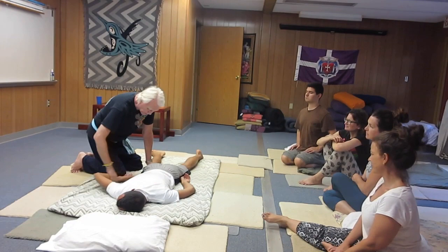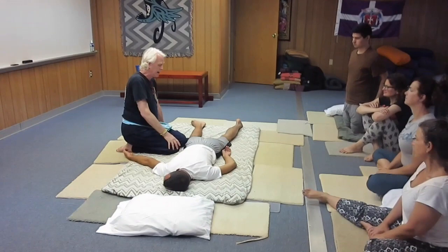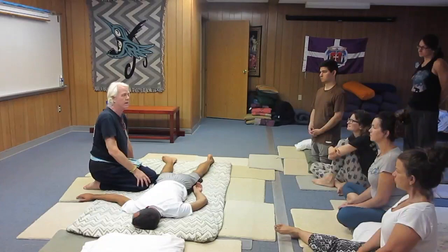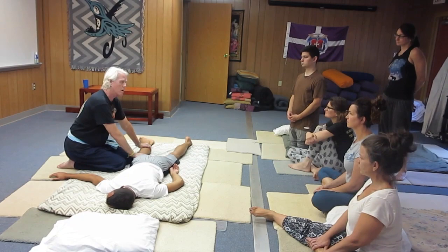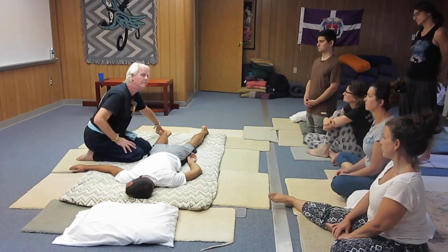Now, here I'm going to work the line. And let's say there's 5 points from here to here. This is called a marma. It's a little bit confusing, and granted, it was for me when I was first introduced to it, that a marma is both a point and a region of the body. The regions are determined by the center point of the joint above and below the line. So this is a marma, this is a marma. 5 points on whatever line I'm working here, 5 points on whatever line I'm working there. The foot itself is a marma. 5 points on 5 lines on the bottom of the foot.